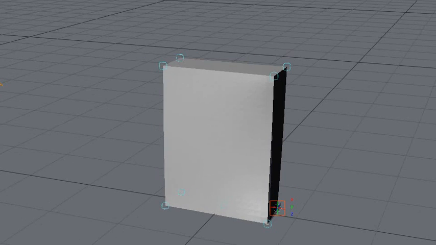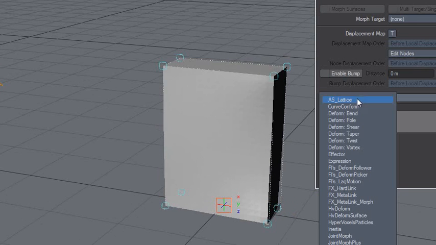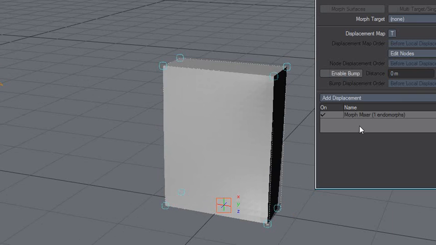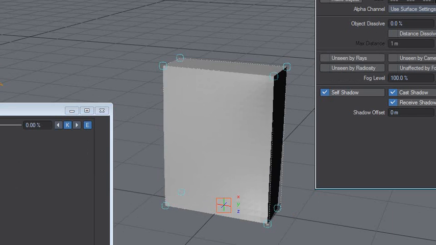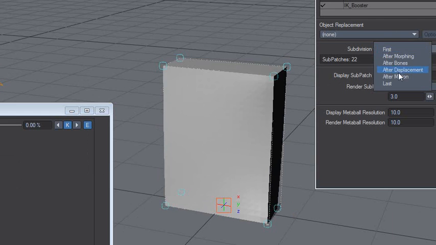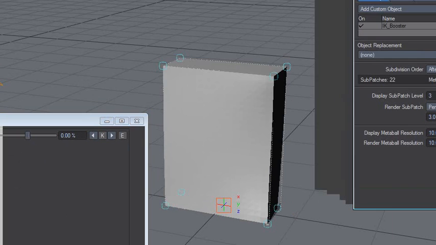And go back here, objects, properties, deform, morph mixer, but I want this to be after morphing, subdivision after morphing. Shift click on that one to turn it off, because I just want to have this used as a preview.